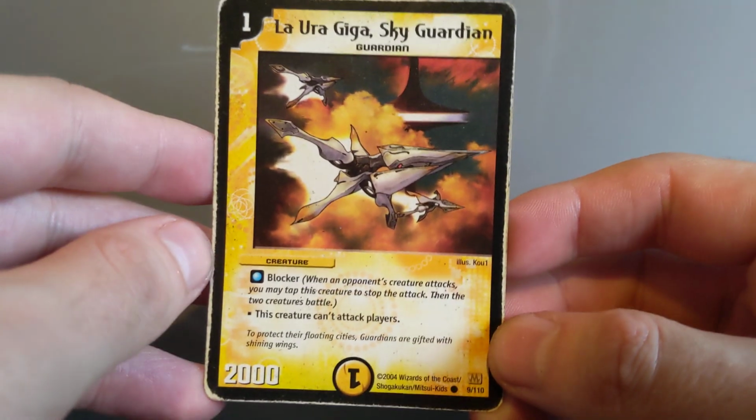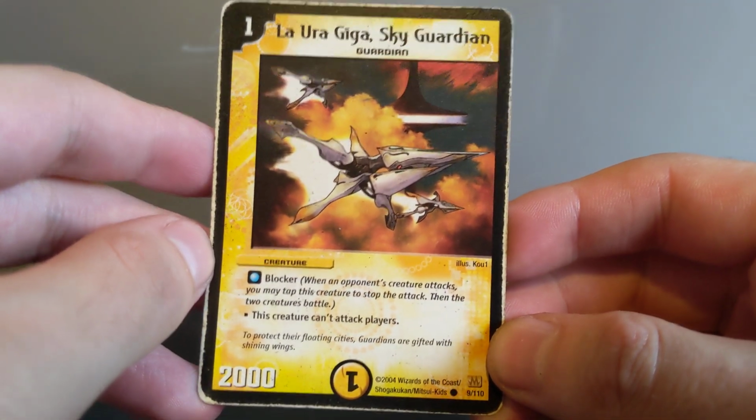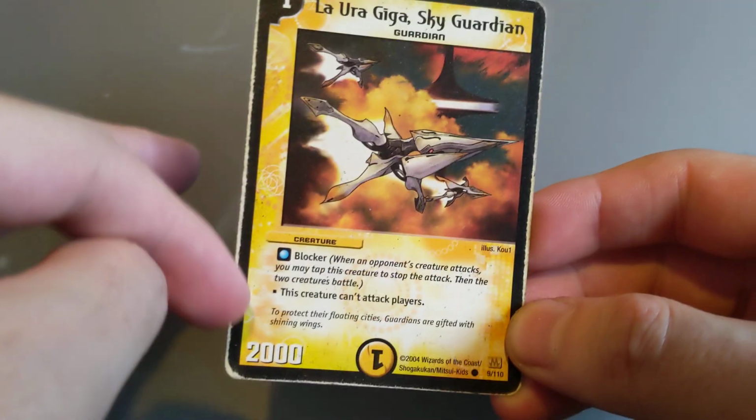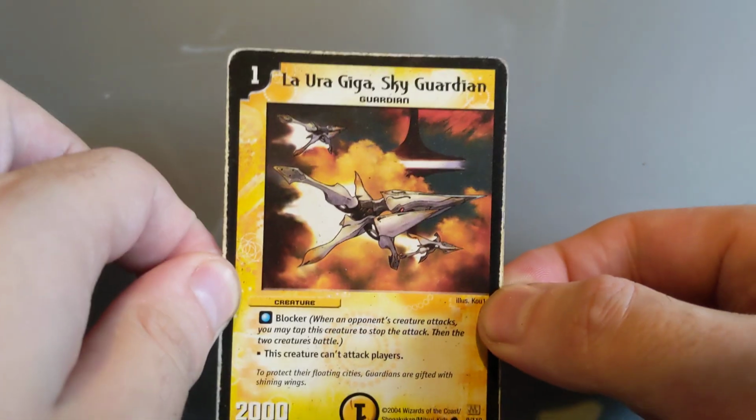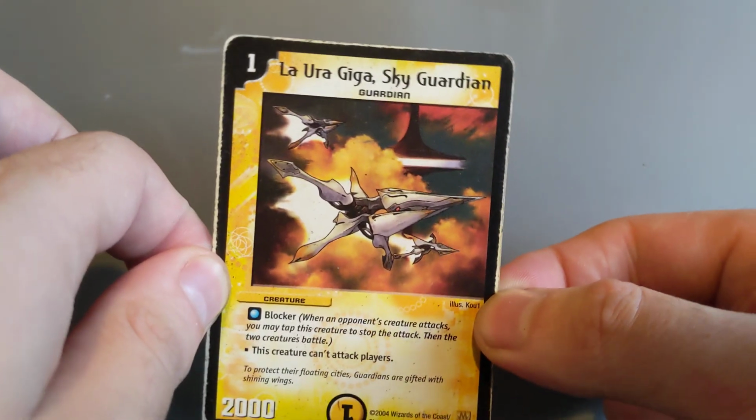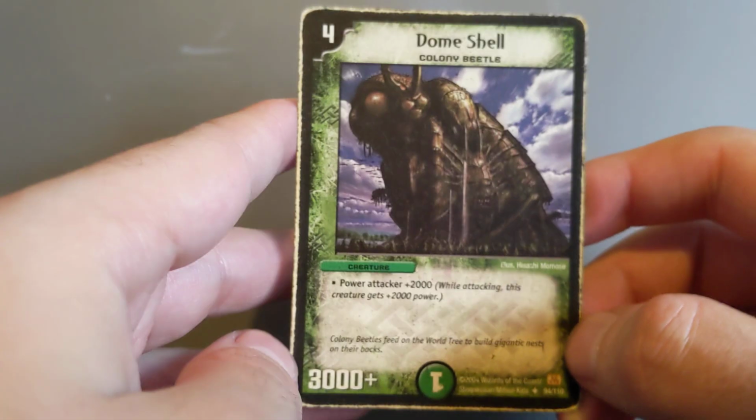Laura Giga, Sky Guardian. Blocker. This creature can't attack players. 2,000 blocker. This is a very standard blocker card, but very familiar to me because I did run this in a lot of my light decks. So, good card.